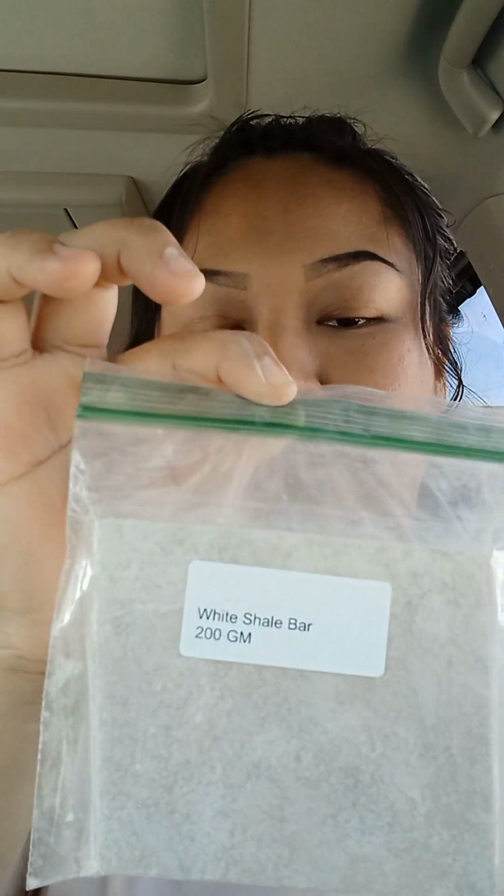Yeah, white slate bar, 200 grams. Not sure if I'll be able to bite into this. I know these are pretty hard. Hold up. Why does this one taste earthier than what I just had?